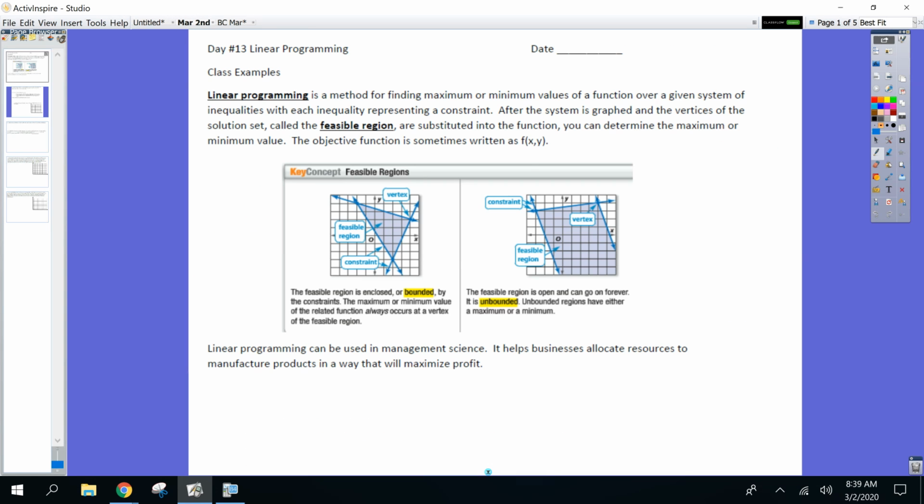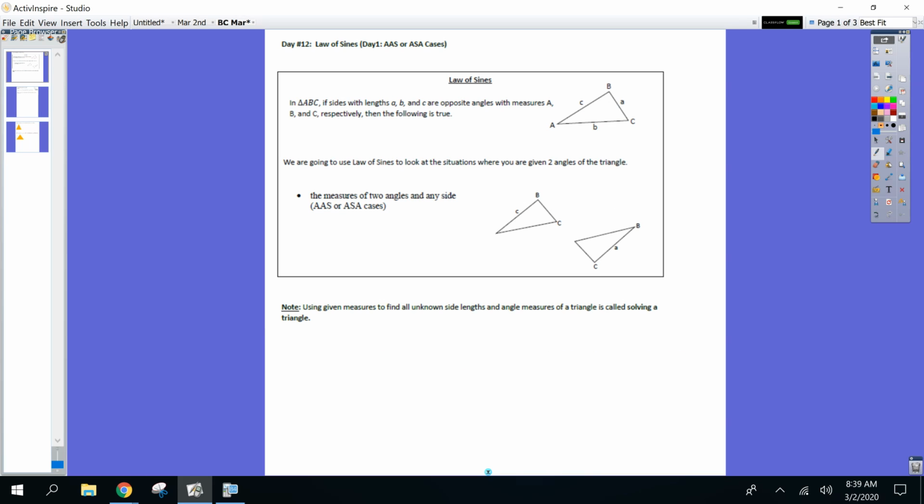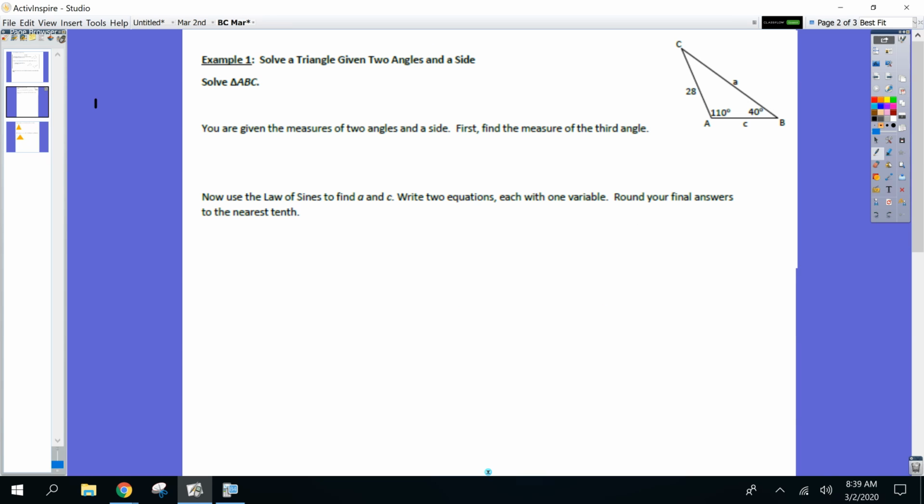The first one I'm going to show you today is called the law of sines. Can you just go to example number 1 down at the bottom? We could read through this, but I want to just get rocking and rolling. If you take a look at my triangle, is it a right triangle? No! So everything we've learned so far I can't use. But I am asking you to solve triangle ABC.